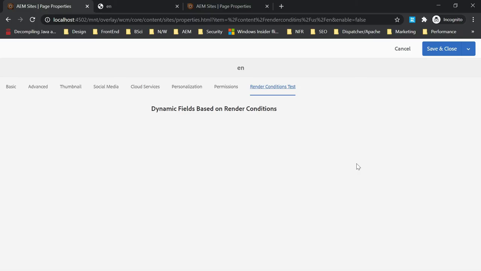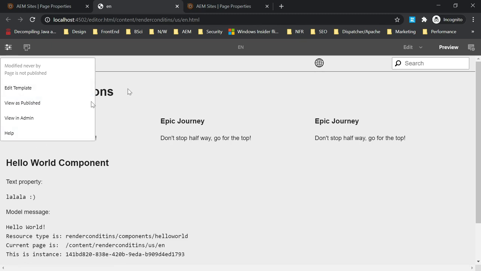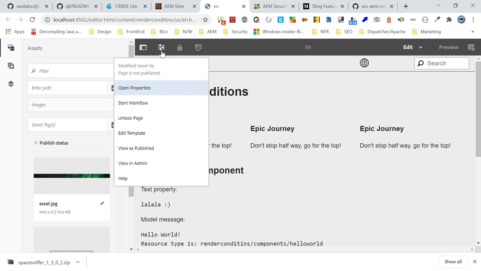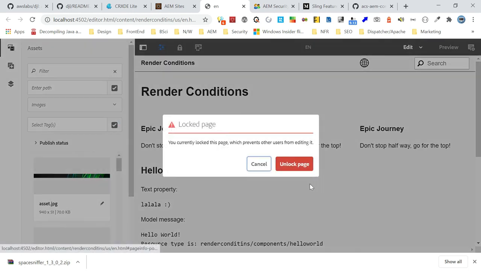Now another scenario is that you can override any of the existing UI elements to apply restrictions based on render conditions. For example, I want to display an admin UI element based on the user group. For example, the publish and unpublish button should be enabled only if the user is part of the administrator group. Let me show you that. I am not in the administrator group because I already enabled it. If I go to this one, this is the admin user, yeah, I have this lock page.